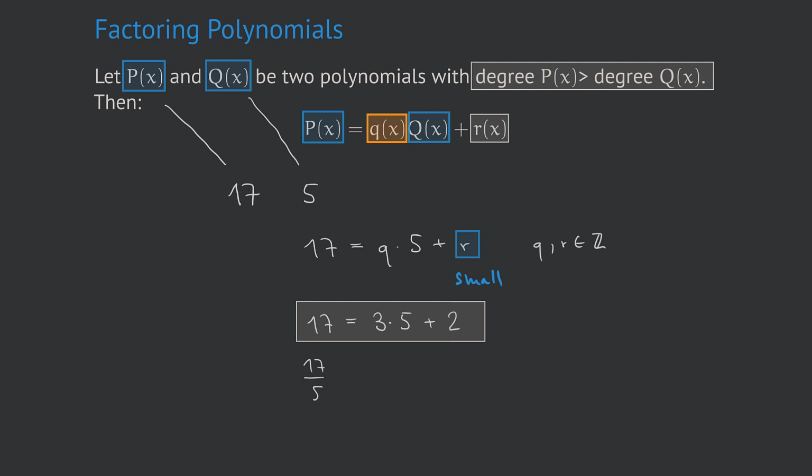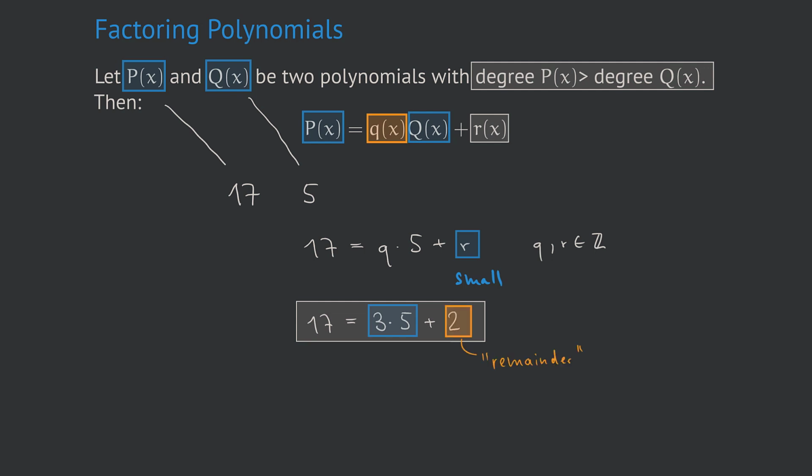However, as we know, and as it is the case here, that doesn't always work out. The second best we can do is to try to fit 5 as many times into 17 as it is possible. This is 3 times. However, this is only 15, so we have a remainder of 2.